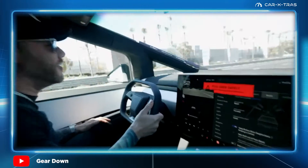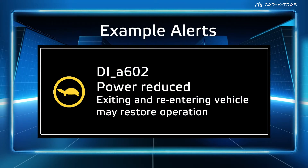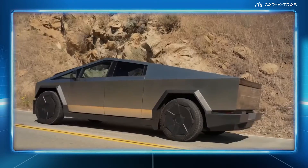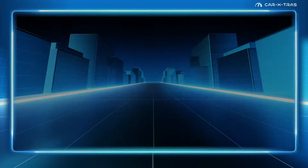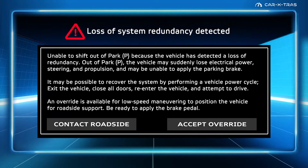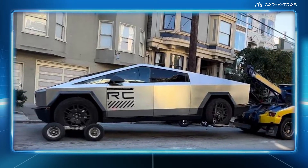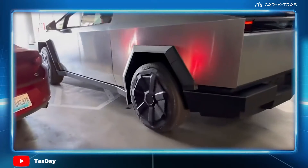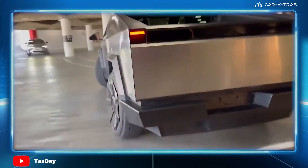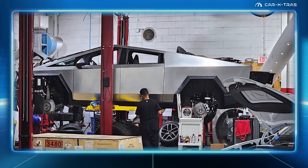Even vehicles with VINs up to 9,000 have been experiencing this issue, which has two possible outcomes. When this alert occurs, the Cybertruck loses speed and limits its power output gradually. Once stopped and put into park with the parking brake applied, it will allow you to accept the stated condition by choosing Accept Override, meaning it can be moved out of park and repositioned to allow for a tow truck to recover it. Some others have found that, as per Tesla's handbook, exiting and re-entering the Cybertruck may clear the alert and restore functionality. If no further alert messages occur, then you're good to go without scheduling service. However, a reoccurrence is quite likely given feedback from owners so far.